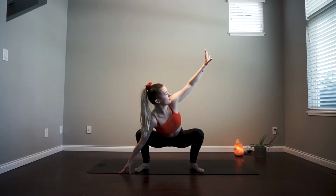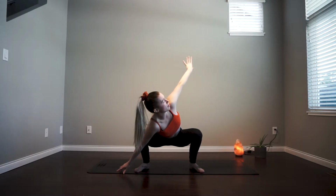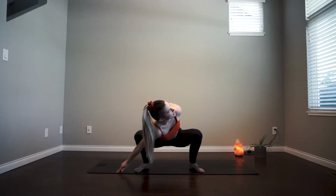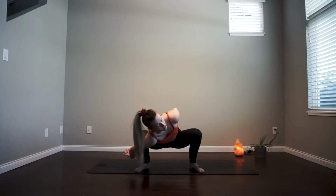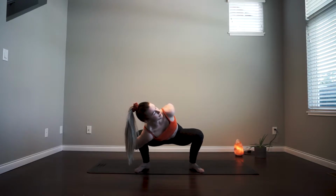Reach your left hand out to the left, open up that right arm. You can stay right here if you want, or take your hand behind the back. That arm reaching over to the left, reaching to meet the hand if you like for your bind. If you're there, lengthen the spine.